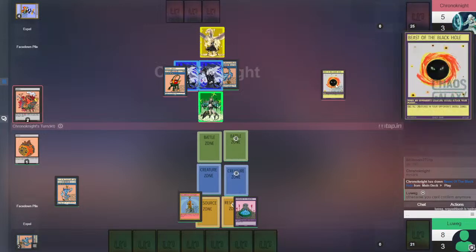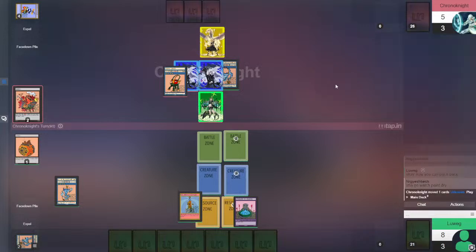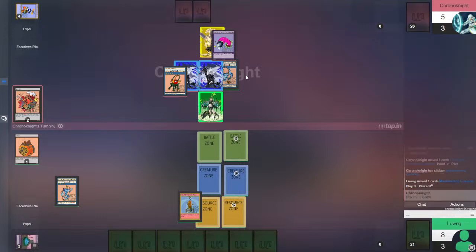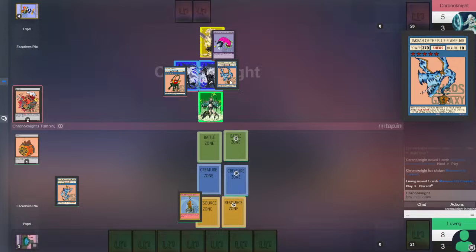Anyway, Beast was top decked. Okay, that's cringe. Anyway, we're going to see AAA come out. It's going to block that, so Scoria is going to go without anything. Although LUWEG still might have an answer to a 6-point attack here.